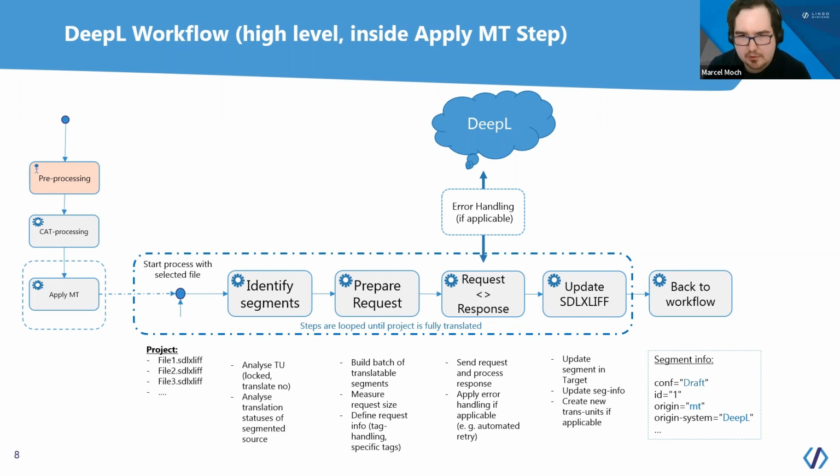What we need to keep in mind is to update those segments or the context information so that a translator and also you as LSP know where those segments came from. SDL does this by providing information on each segmented source. Sometimes if you have an SDLXLIFF, you see a source segment with multiple sentences in it, and the actual parts that you translate are the segmented parts. Those are then enriched with some context information. And yeah, this is how we would approach this.